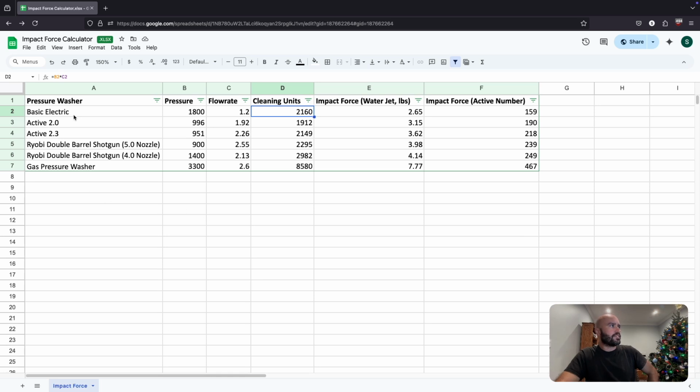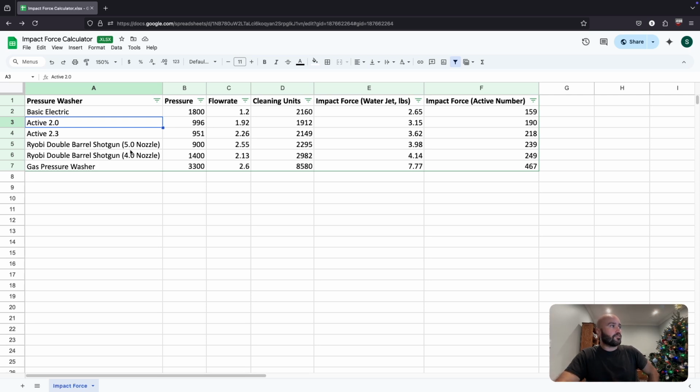I've got a couple examples up here. Active, I always mention them, but they put out a lot of information about their pressure washers. So, when we look at pressure and flow rate, these are the actual numbers that they have put up on their website. So I plug those into the formula, and you'll get the same numbers that they're getting for their pressure washers. I've also got the Ryobi Siamese setup where you have two Ryobis chained together, and they're pumping at the same time, which is a wild thing to do.